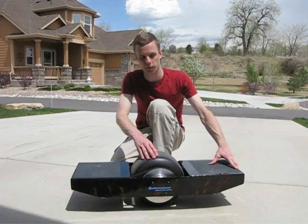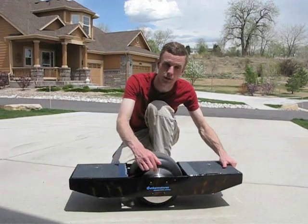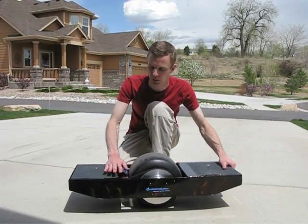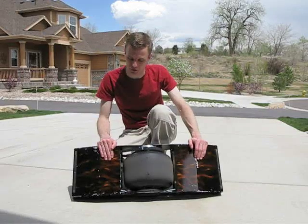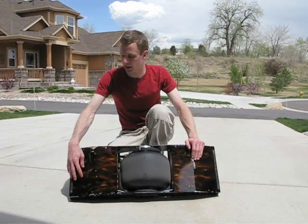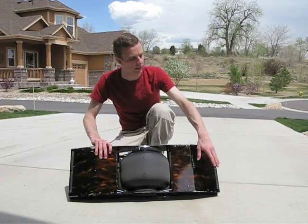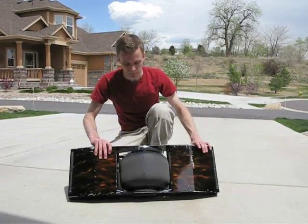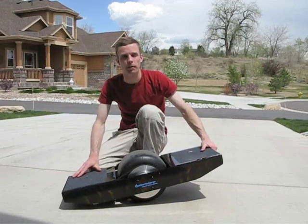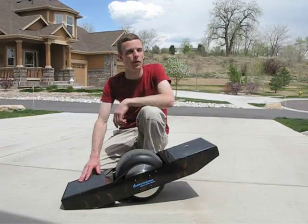The wheel comes from a racing go-kart, and the drive system uses a synchronous belt with a synchronous pulley and a 6-to-1 gear reduction ratio to the motor. On the bottom of the scooter are two removable panels — this side covers the motor and the control electronics, and this side covers the battery pack and the charging system. The total weight of the scooter is approximately 40 pounds.